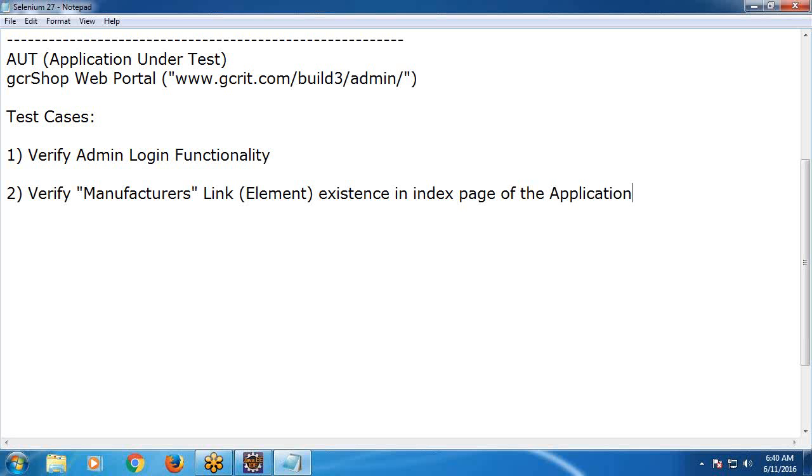When we get index page after login to application.